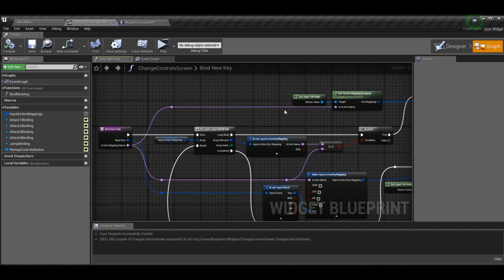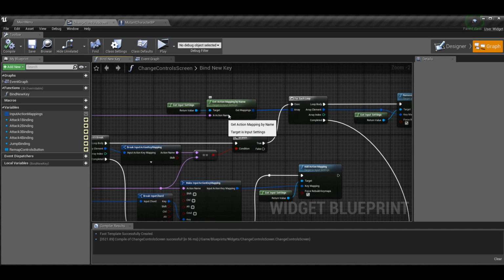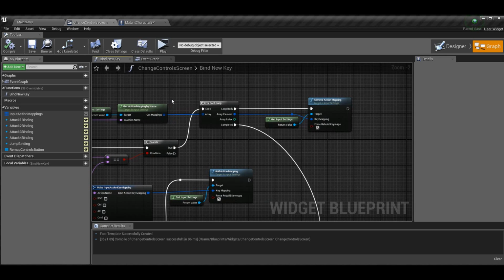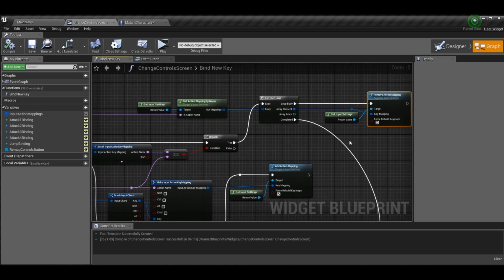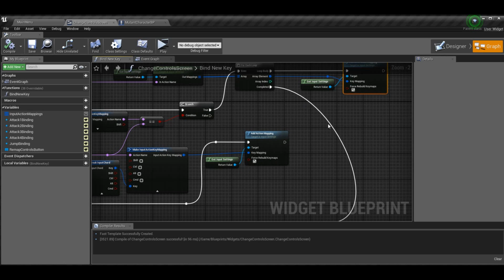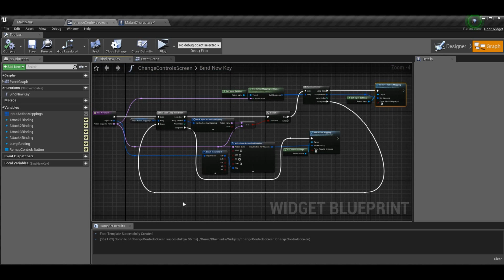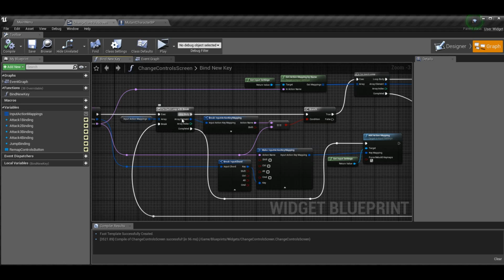So, since we put in jump P1, it's going to look at jump P1, get all the action mappings we have, then loop through them and remove the action mappings for everyone that exists. So if W, up, and U were all ways to jump, then it would remove all of them. Okay? Then, when it's completed, we're going to do this crazy thing called break. So this is a for each loop with break.